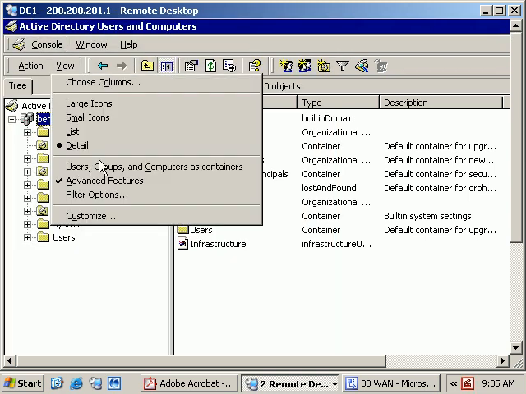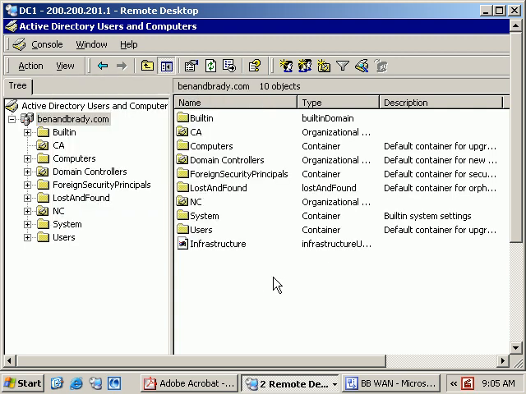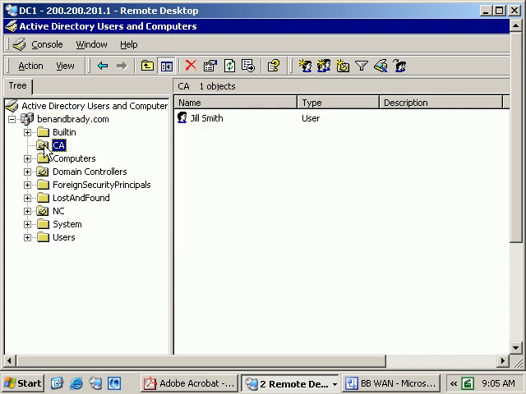What I'm going to do is make sure that my advanced features are turned on. They are. Now, let me try to create a universal group. Those of you familiar with Windows 2000 and Server 2003 know that a universal group is a new group that came out in Windows 2000 Server and is also present in Windows 2003 Server, that basically took out any restriction of putting any user or any group into that particular universal group. In other words, the user or the group can be in any domain in the entire forest, and you can insert it in the universal group.